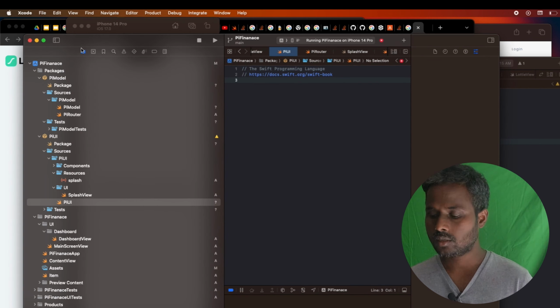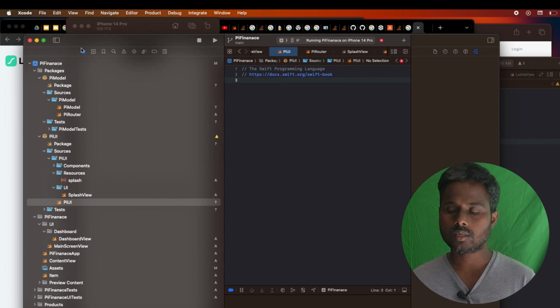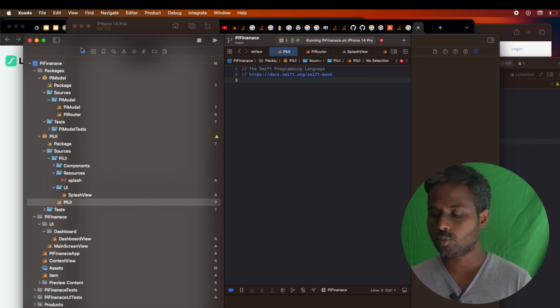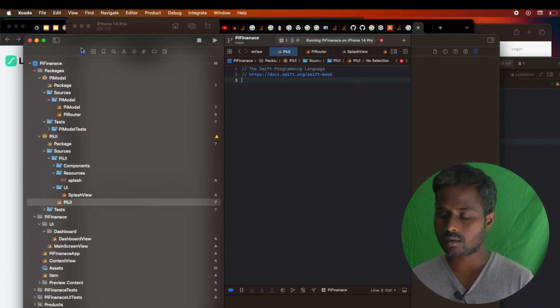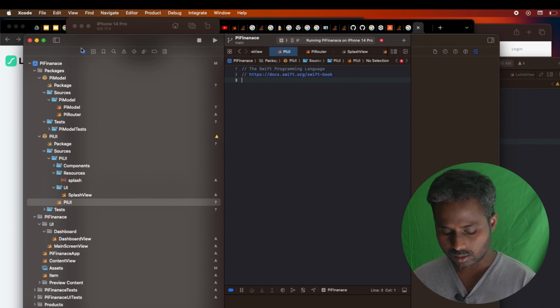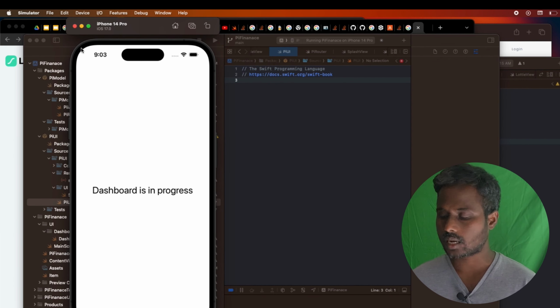So that's it for now. Now we could understand how to create the different models, how to set the dependency with each model, and when you finish your animation, how to navigate to the different screens. At this moment we have to talk about the navigation stack and all, we'll talk about this later, because in my scenario navigation stack is not required.